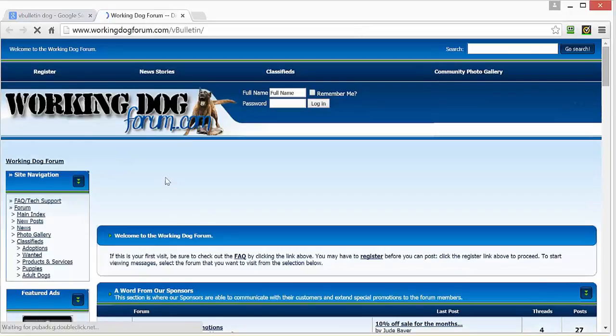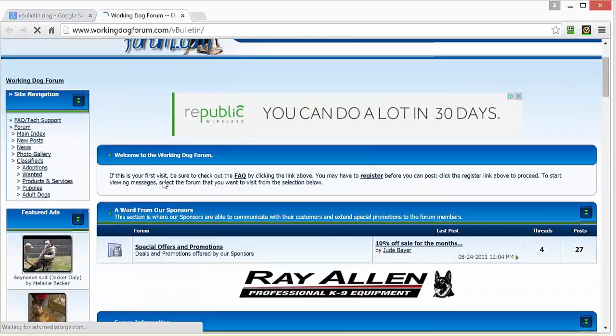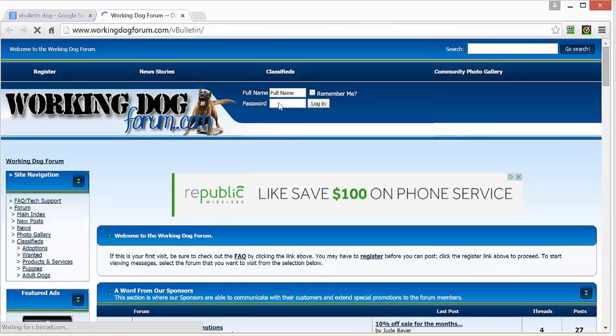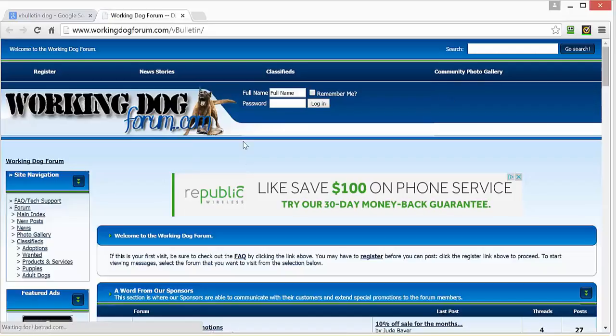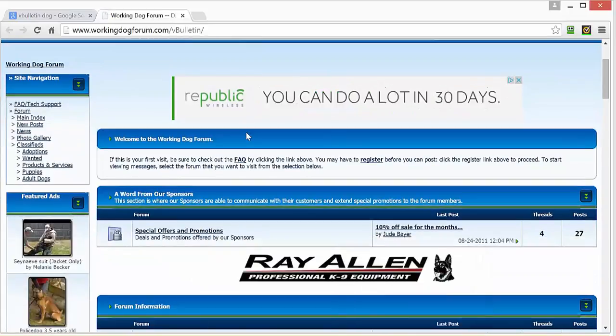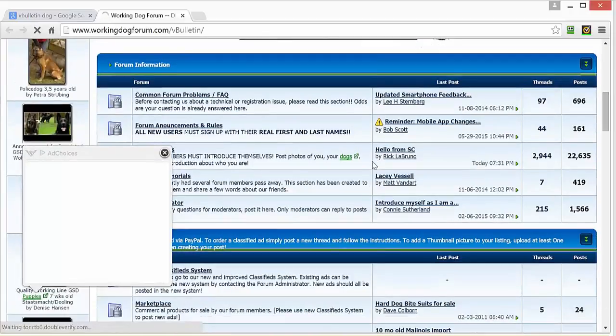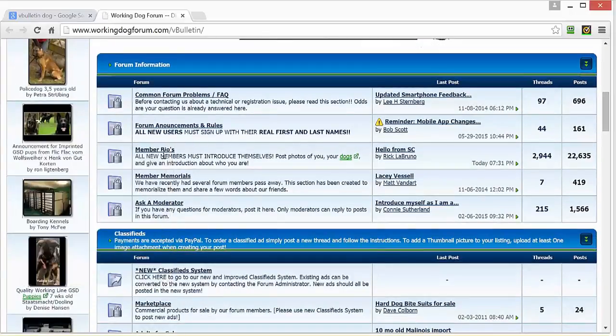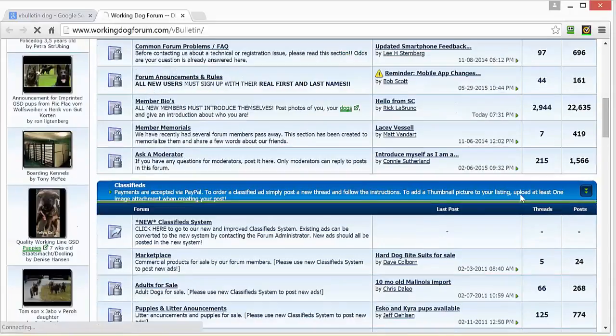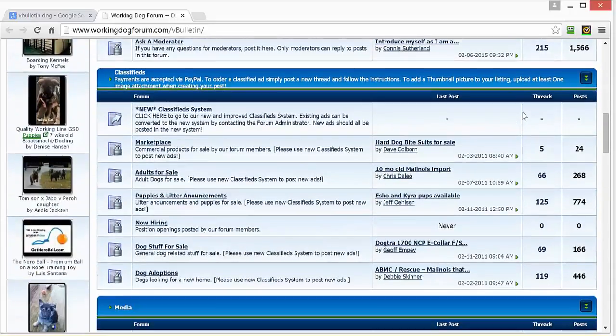So here is a forum, and basically you would join the forum and register. Then you look for the popular threads here. Here you can see the members' count is 22,635. It has to be an active thread and also something relevant.